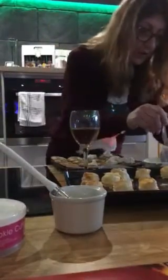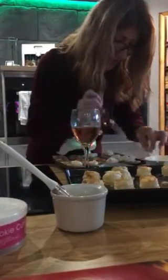Start with 24. So we've ended up with 16 because I've eaten 8 of them. So what you want to do is very simply just take about a teaspoon amount, a walnut sized amount, and just place it onto the middle of the bellini, slightly pushing it out, not quite to the sides, just enough to keep it in place in the middle.